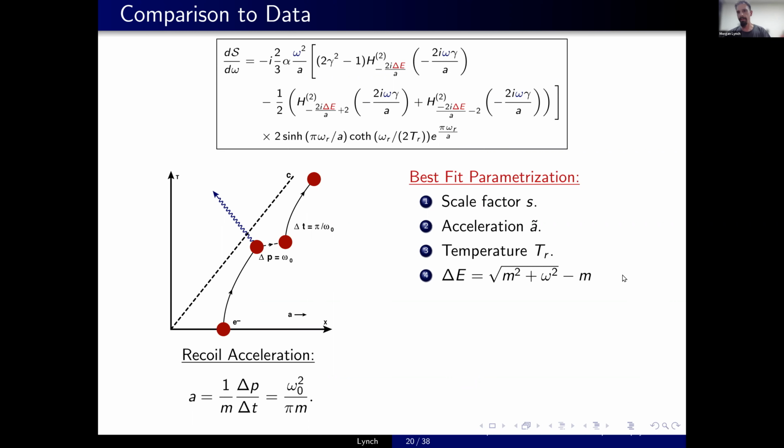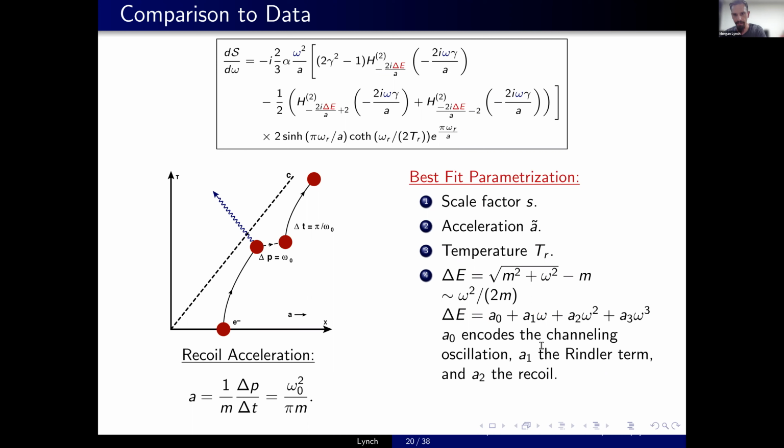Now our energy gap. We have a couple of grips into what this thing should be. First of all, we know this idea about some sort of recoil kinetic energy. But we want to do something a little bit more involved. We know from the example of anomalous Doppler effect that the co-moving oscillation should present itself as a constant in that energy gap. We have that fiducial Rindler term here. I believe I have it written out here. And then the omega squared term, this thing should look something like recoil, up to the hypothesis.